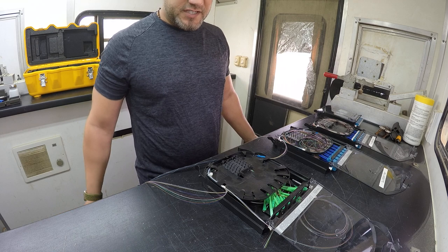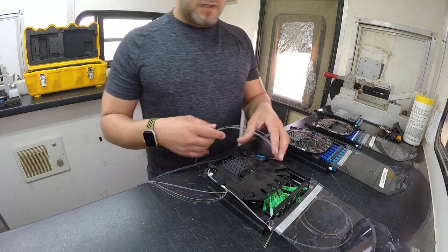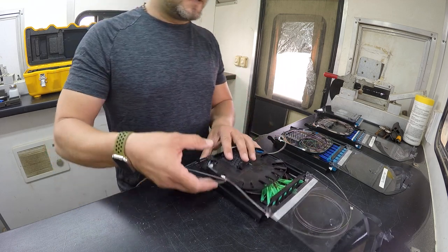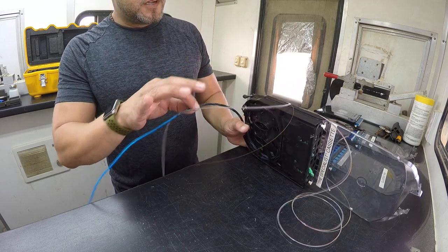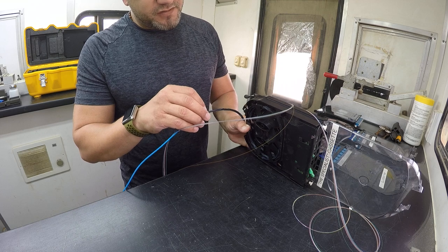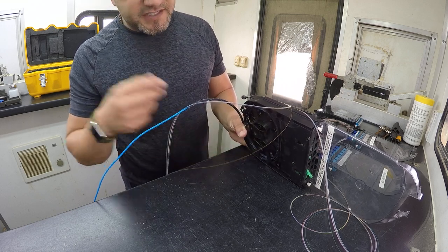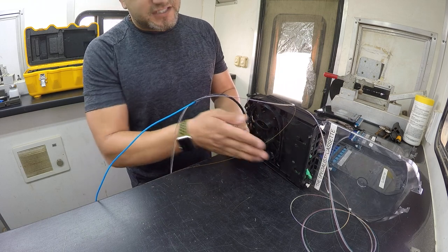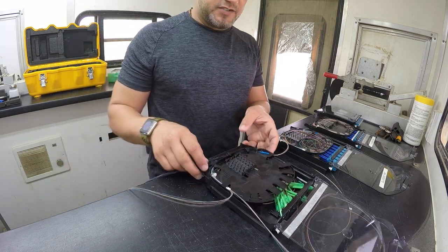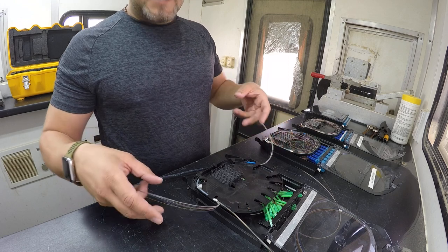Slicing it, fusing it, burning it. First things first, we've got to get in here on the setup. Typically when we're setting these up around back, they say this actual protection here — this Kevlar outer sheath — you will really only need to use it on ribbon fiber. But I like to put it on there just as extra protection. It doesn't hurt. It gives extra protection when you're sliding these cassettes in and out, so I prefer to use it. As you can see, we come around here — we've got it all laced in here with a tie wrap.